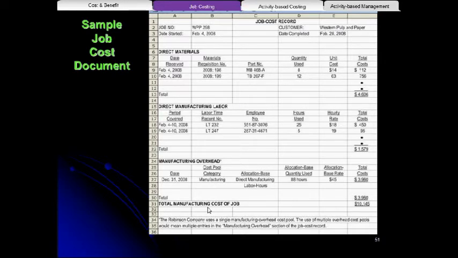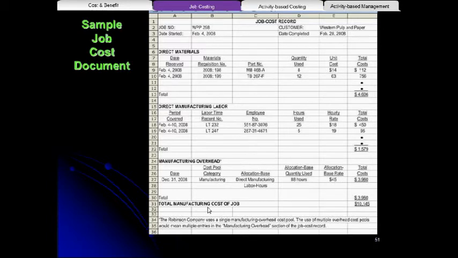Like I said, we could be using machine hours, we could be using factory space, or we could be using materials costs. They are common bases that are used to allocate indirect costs to particular jobs. And so we can have the job costs here. The total cost of the job is $3,960. The big point to note here is, how did we allocate overhead? Have a look at that.